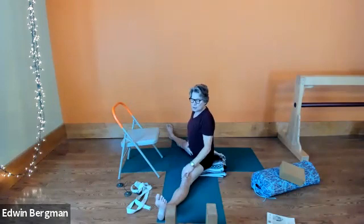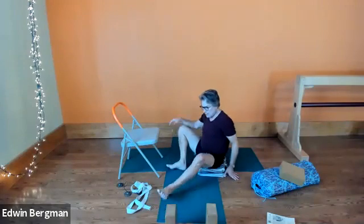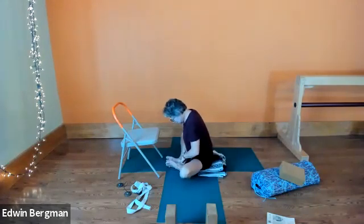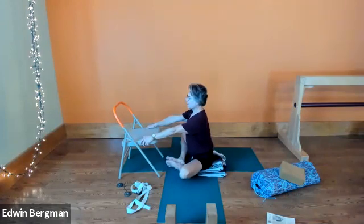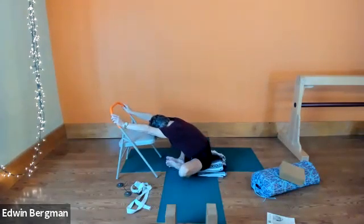And some of you might need to adjust your height as you bring your legs into Baddha Konasana. So now the legs are like this in Baddha Konasana. All right, so you're still facing the chair. So press your heels into each other, spread the inner thighs, and again, bring your hands onto the chair. Press your heels into each other, spread the inner thighs outwards, lift up through your chest. And then again, some of you are just going to stay here. This is fine. Others of you can bring your hands up and rest this way.